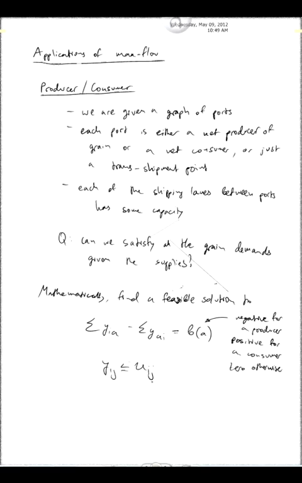So let's think about how we might go about solving a problem like this. Let's here just draw an example graph. So here's the graph. And maybe let's say that the producers are over on this side, and the consumers are over on the other side. And let's say that this producer produces 2, this producer produces 10, this one produces 5. This consumer here consumes 3, this one 8, and this one 4, something like that. And what we want to see is whether we can actually move all the supplies to the demands.